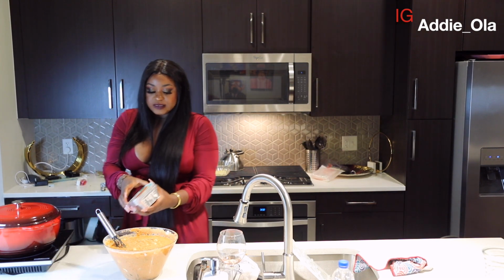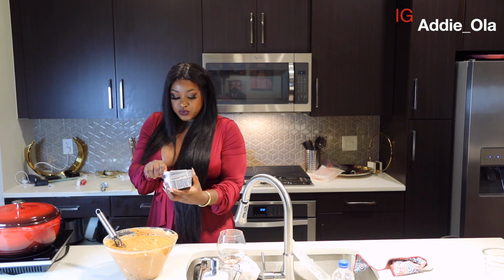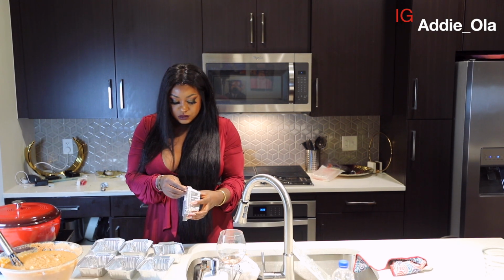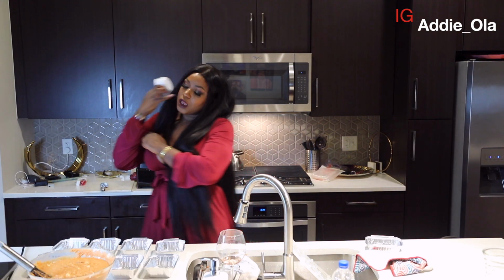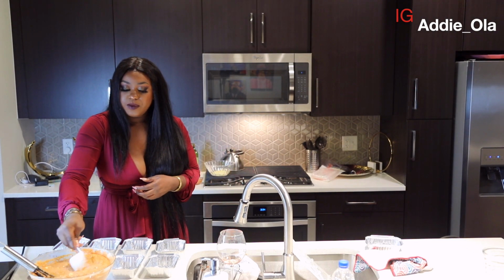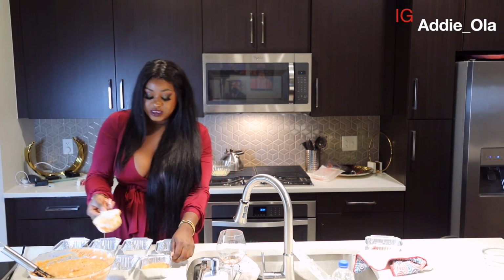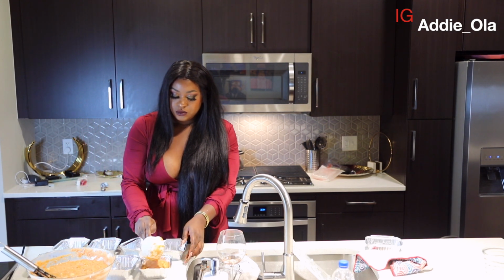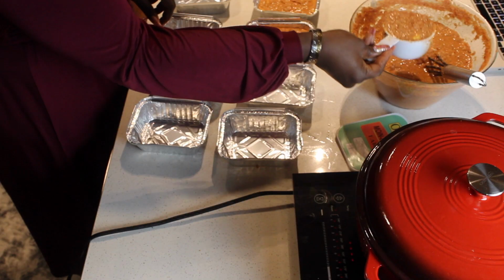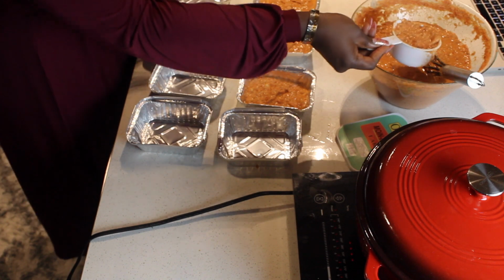Alright, so while this is boiling, I'm going to get my moi moi pans ready. So what I'm going to do is put about 1 cup in each pan, okay, and see how far that goes. Actually, that can take 2 cups. Perfect. So this big pan takes 2 cups without overfilling it.